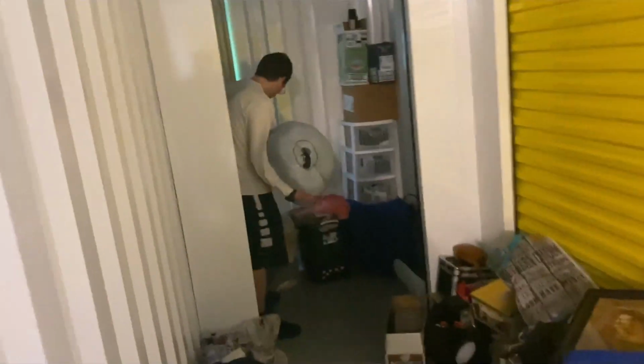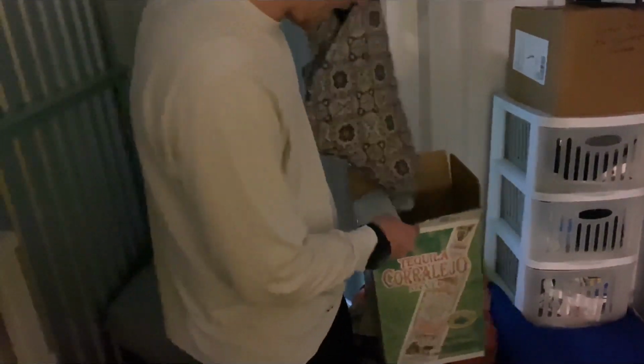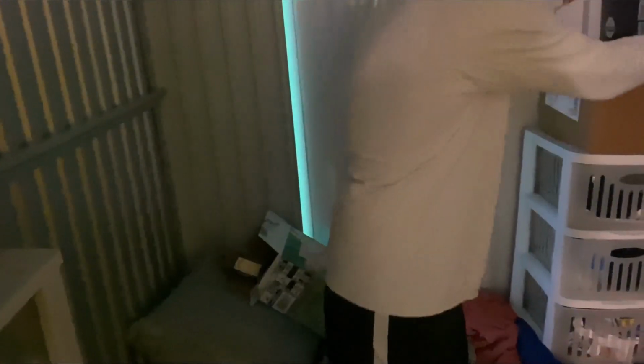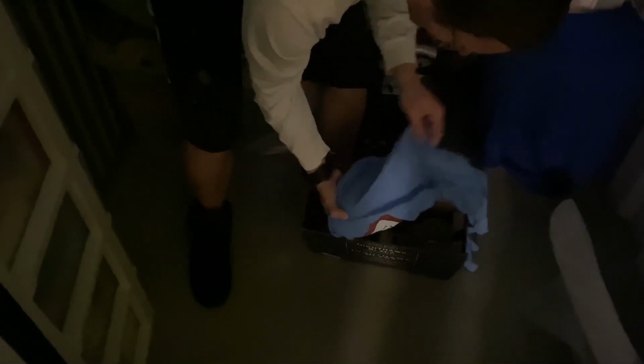So we got, this is all clothes. Feels like clothes, but we have these things to go through. So we got a black light right here. Black light, that's great. What's that for? To look at stuff that has invisible ink. And then this stuff's always supposed to be back here. So I think this might be it right here. They really wrapped it nice. Okay, I'm starting to get excited. Look at that. Lava lamp. Exactly what I was hoping for.